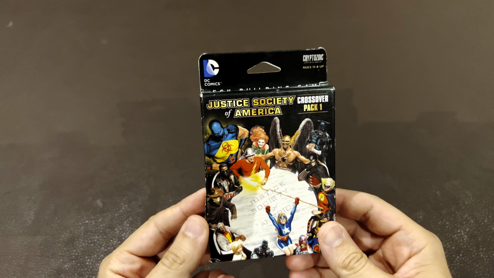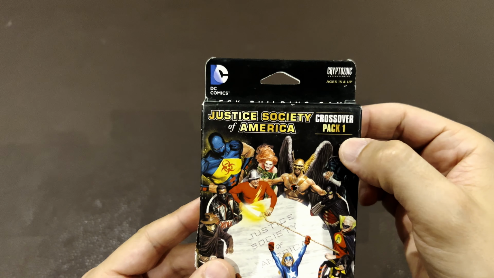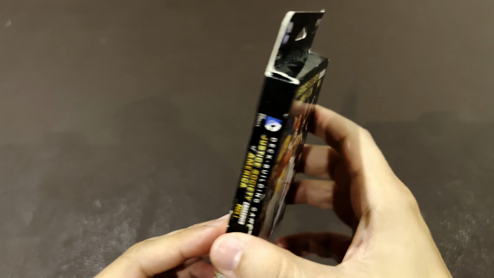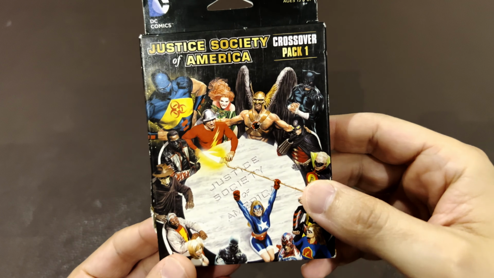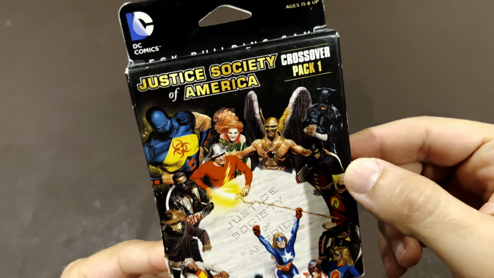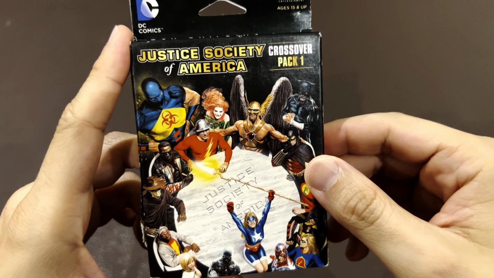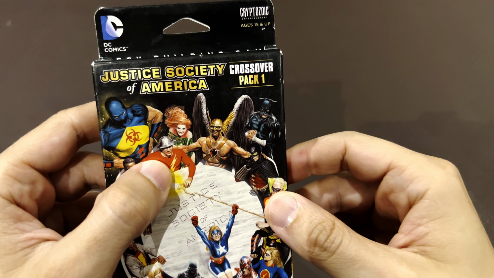More DC Comics deck building content, and today we bring the first crossover pack, the Justice Society of America. I don't know what to say, it's another crossover pack, but this time they bring heroes from the 50s, 60s. So I don't know what the Justice Society of America is. I've never read any comic book, but I can see that this is like the original Flash.